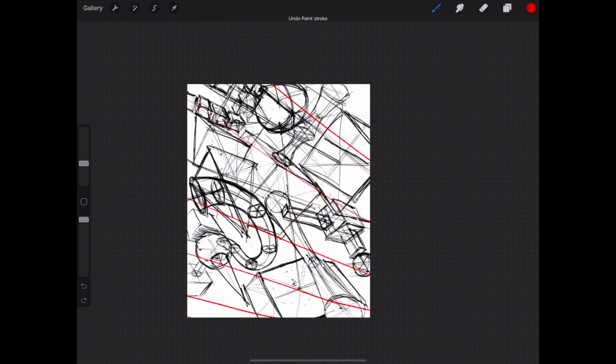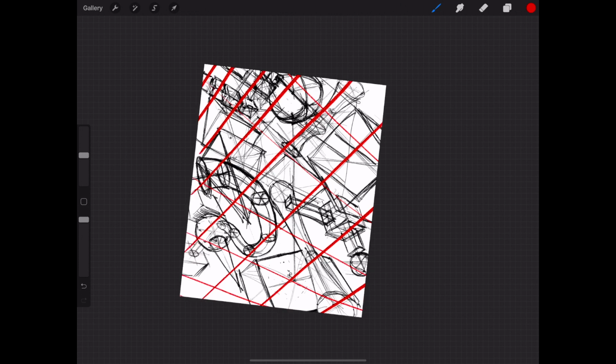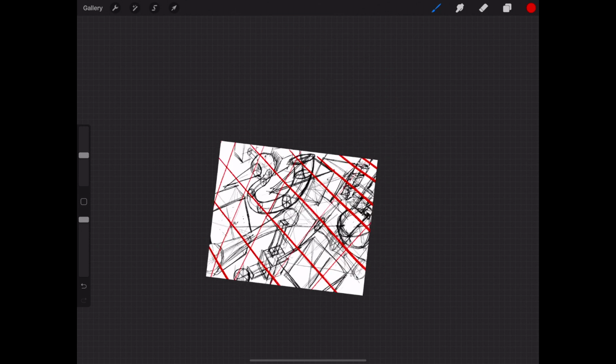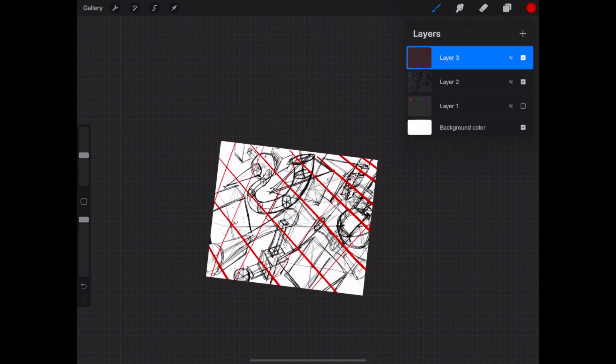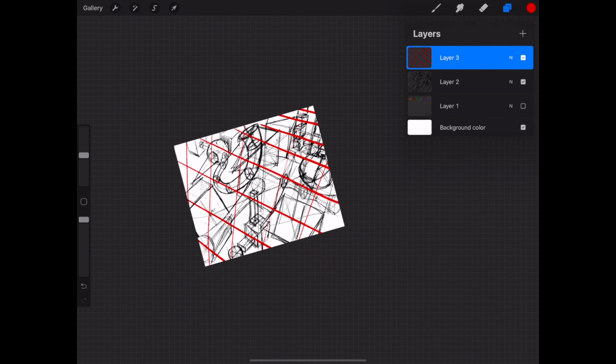Hold on a second. I got this going. Let me make that a little thicker too. I got this going, right? This is the perspective grid, okay? I mean, I didn't sit and think about it, right? It's just kind of intuitively, it's starting to happen, right? Like that, you see? See that? And then there's also this going, right?